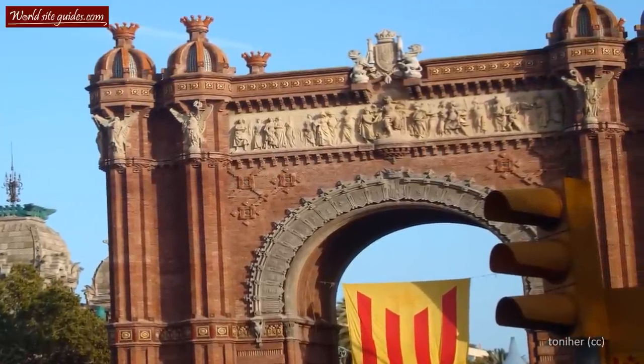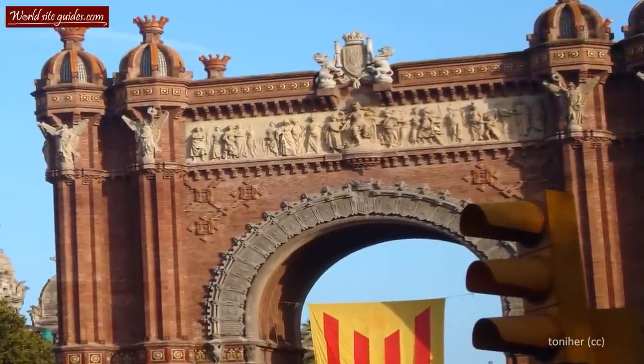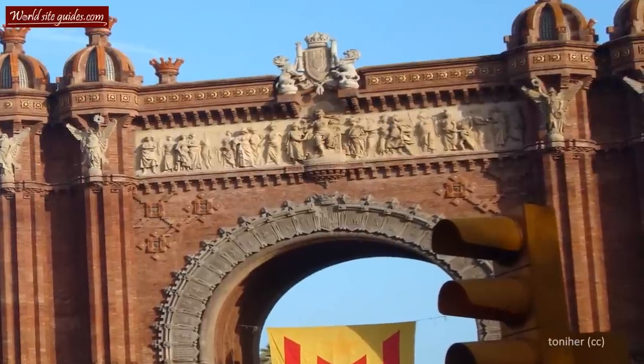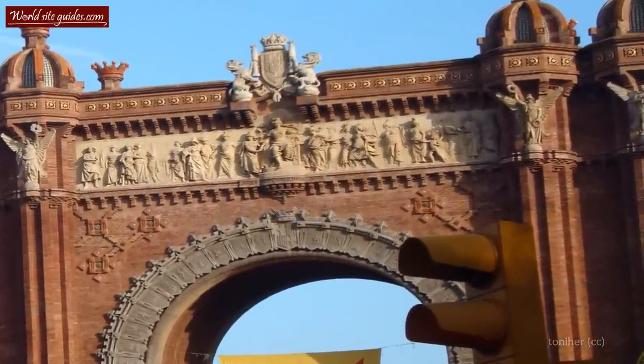The one in front of you is known as Barcelona Replanación, Catalan for 'Barcelona welcomes the nations.' It represents the various countries' participation in the World Expo and Barcelona thanking them for their attendance. If you look closely, you can see that the man in the middle bears the Barcelonan coat of arms on his chest.